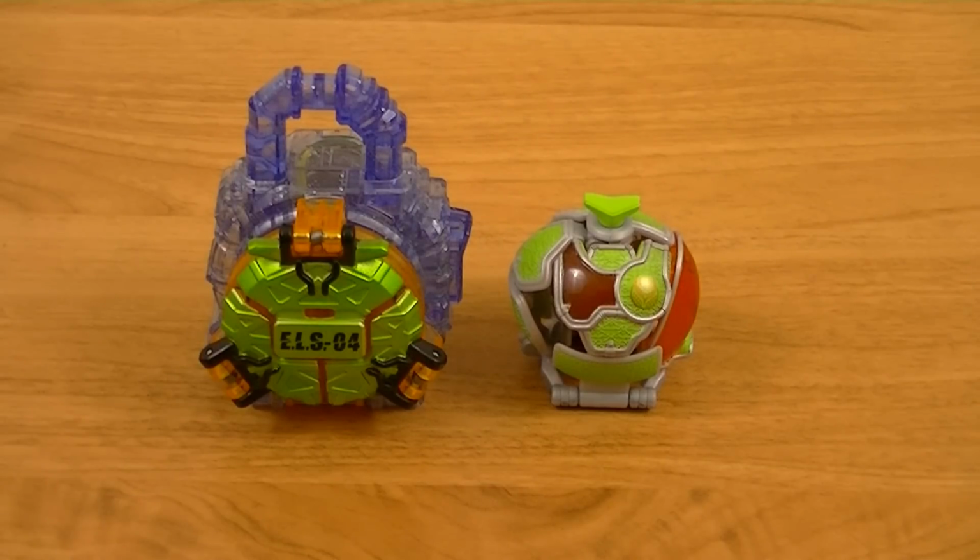Therefore, we come to the second part of the new system, the energy lock seeds. These are artificial lock seeds that are made to be more powerful than normal lock seeds. And what I mean by that is that normal lock seeds are actually converted from the fruit of the otherworldly Helheim forest, so they're originally something organic that's made inorganic. Whereas energy lock seeds are completely mechanical, completely artificial, and inorganic from the start. And while normal lock seeds only go up to A rank, energy lock seeds are S ranked, making them stronger.